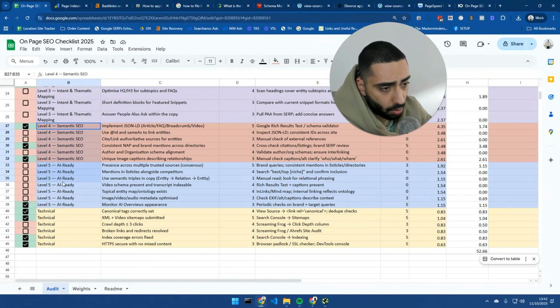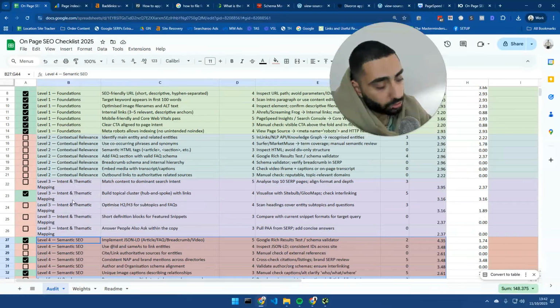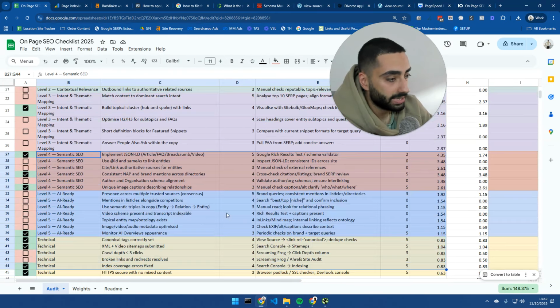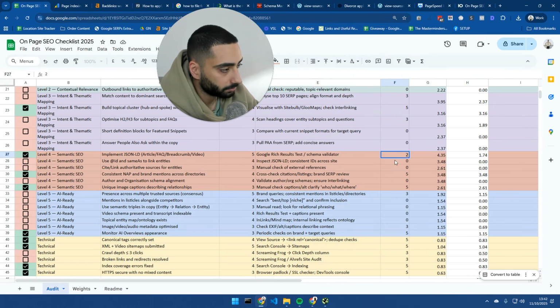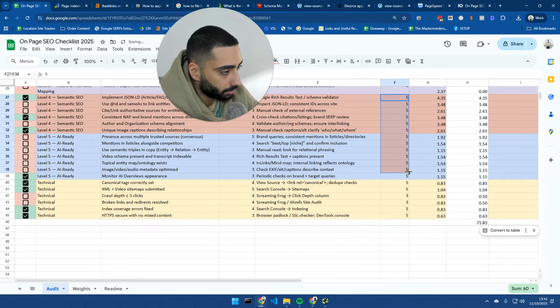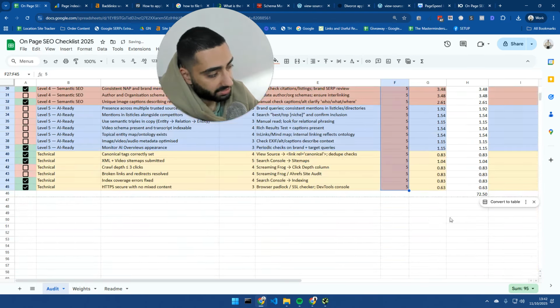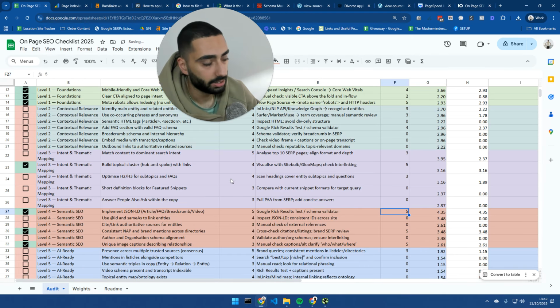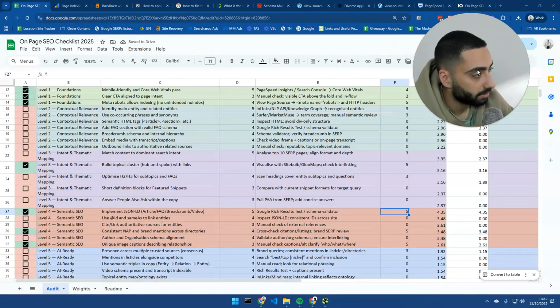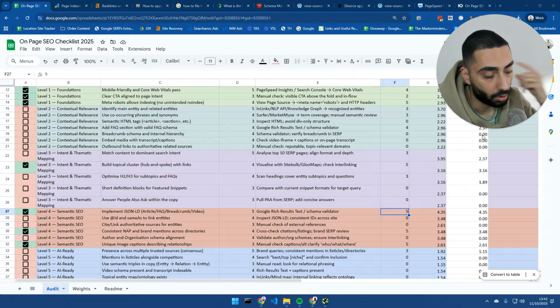Actually, do you know what? Levels 4, 5, and technical, they are site-wide, and then levels 1, 2, and 3 are page level. So again, let's just assume that we fixed all of these issues. If we were to do just 5 for all of these, we would actually be sitting at 72 out of 100. There's a few content issues that the website obviously has that they could definitely fix. But again, it's probably right where they should be ranking. They do actually have quite a few issues that they can obviously tweak and improve upon.